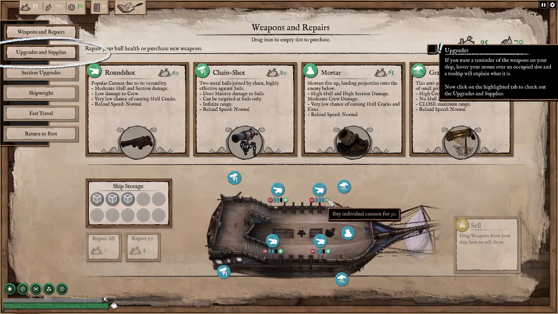Is that it? If you want a reminder of the weapons in your ship, hover over the mouse button if you want to know what it is. Now click the highlighted tab to see the upgrades and supplies.